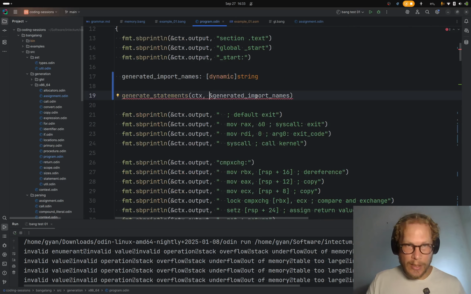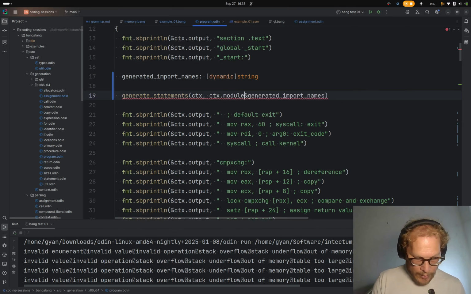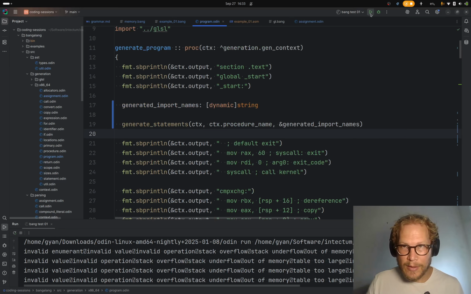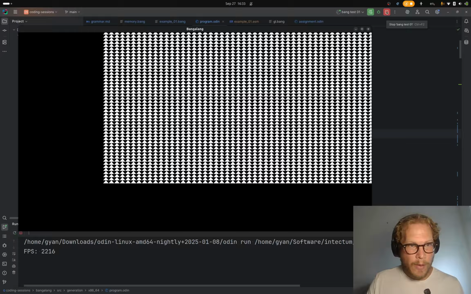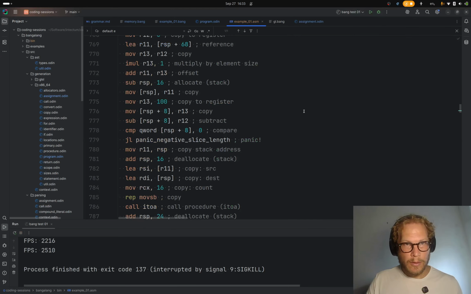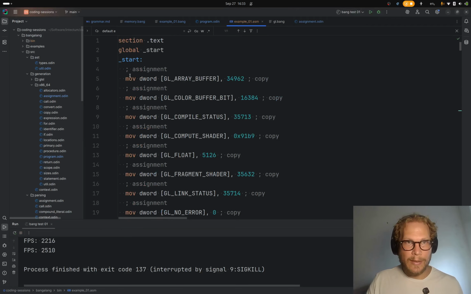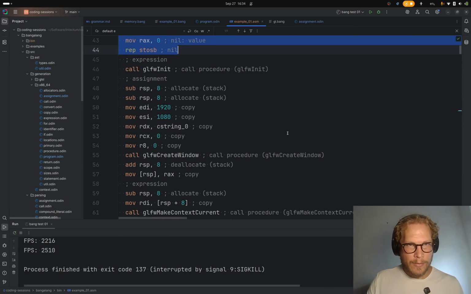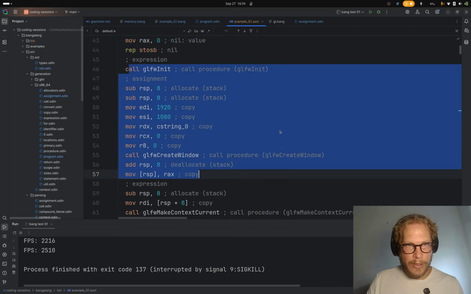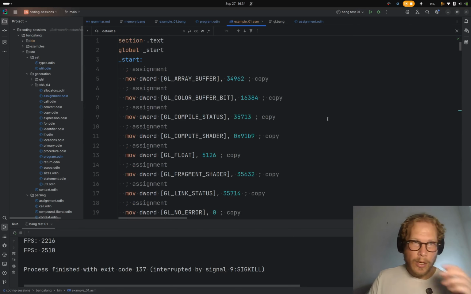Looks like we're broken here because I think it's the same as the procedure name. Is that right? Yeah, that worked. So now we should see, yeah, these are at the top, followed by these, followed by the regular code. Perfect. Okay.